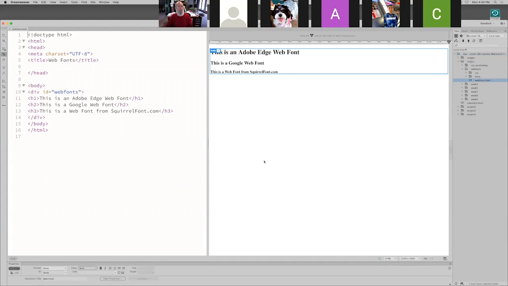And here is a butt ugly page if ever I saw one. And so this is just raw HTML. There is no styling going on at all through CSS or HTML, and that's why it looks the way it does. So you'll see here's the body. The primary container for this is called Web Fonts, and it's an ID. And then inside of that are very simply just three H elements. So an H1, an H2, and an H3. Boom, boom, boom. And those are being sized and styled strictly by the browser defaults.